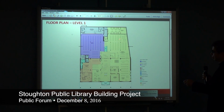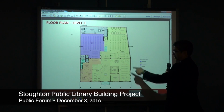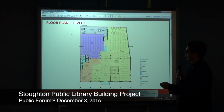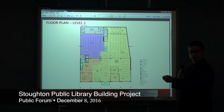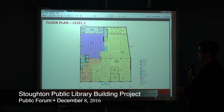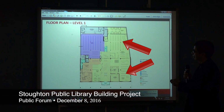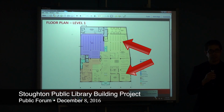So all of this through here is the children's area, and as you can see here, once you pass the central circulation desk, there's a secondary circulation desk right here, which is geared towards the children's librarian, and so that allows that person to control all of this. So you're going to have areas which have low bookshelves. You're going to have, again, different kinds of seating arrangements. You're going to have a children's craft room. There will be areas at the front that could actually be storytelling areas. And all of this will have the ability to also have more natural light and the ability to really take charge of this entire right-hand side of the building and really make a wonderful space for the children.